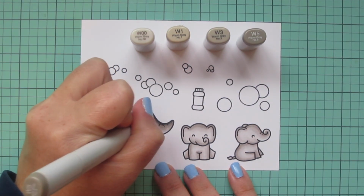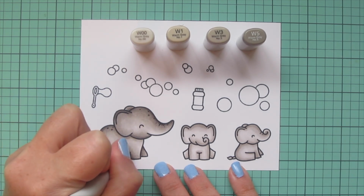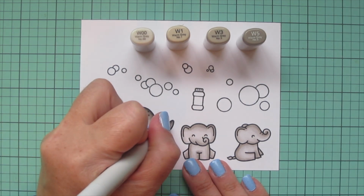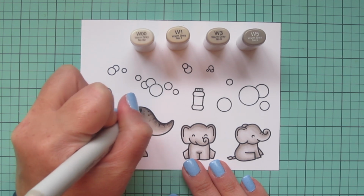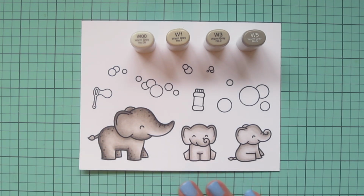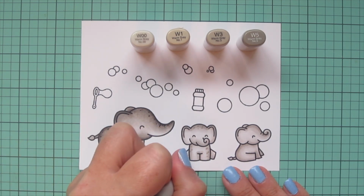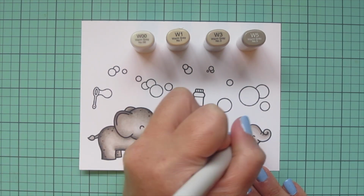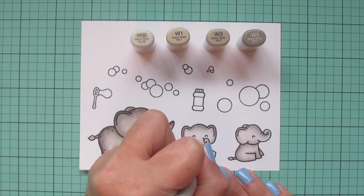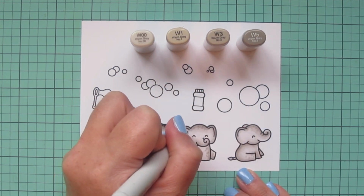So now I'm going to come in and do that little dot detail that I mentioned and just add some personality to each of these little elephants. I'm using the W5 and the W3 on the mama, the same that I used for the darkest 2 shades on her. I want them to fade in and just create some little spots on their skin, but not be too prominent. And then for the 2 babies, I used W3 and W1. So they also just have a little bit of detail, but it's a subtle accent.